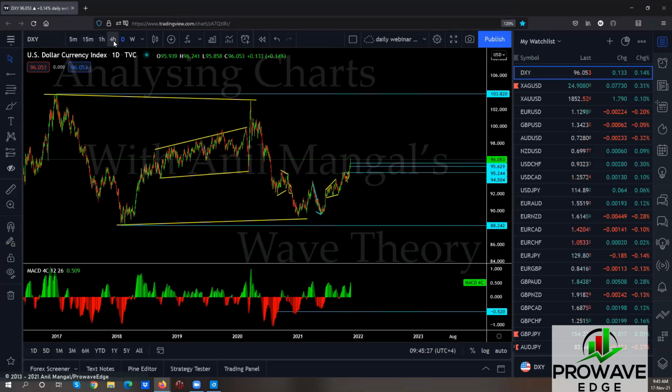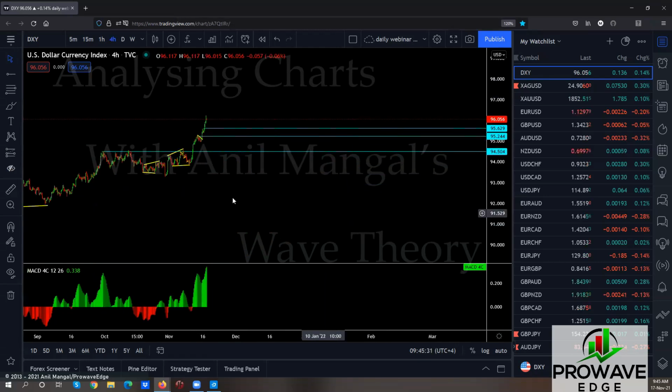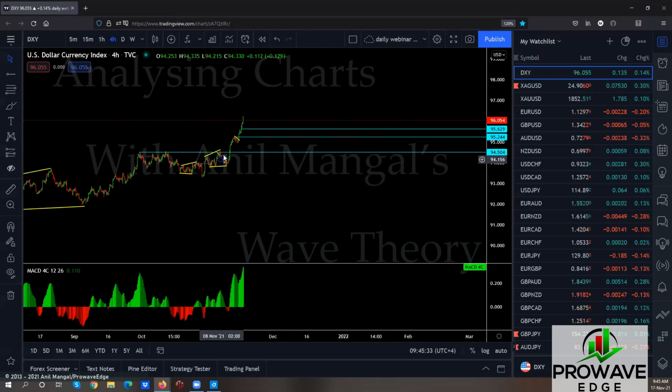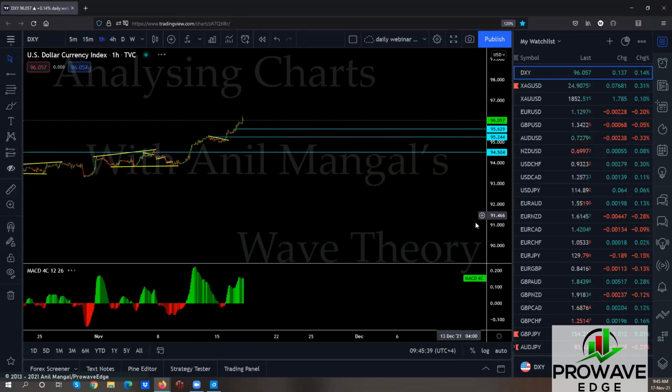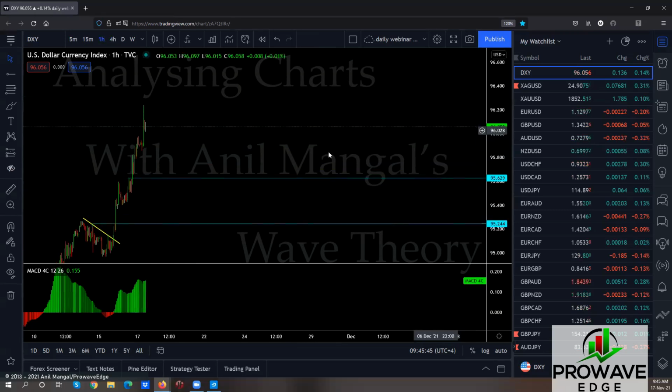Right. Go back to the 4 hour. This was a breakout of this. You probably would have got a trade somewhere in the break here if you took it. This was a buy, that was a buy, and there are more buys that are going to happen. You're going to get corrections in every, sorry, I don't know which one I moved. I'll take it out, sorry. Every correction you get will be a buy setup.